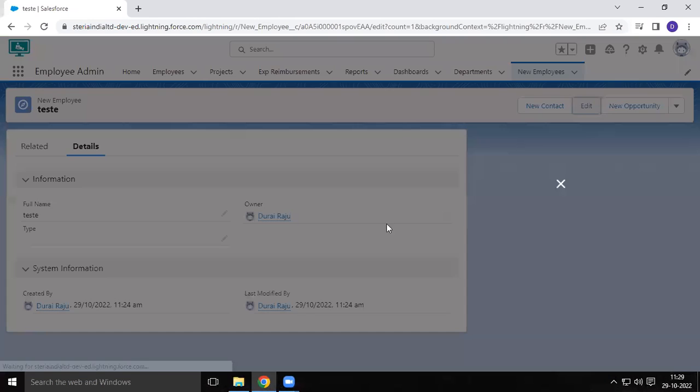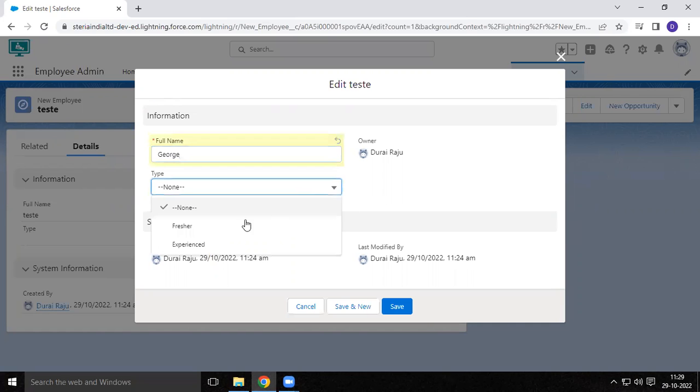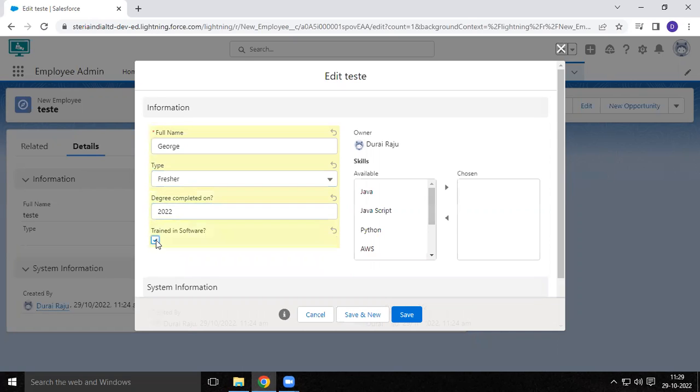This is the dynamic forms. If I choose fresher as the type, you can see these two fields are displayed, Degree Completed On and Trained in Software. If I click this checkbox, then the other field will be displayed, the skills.